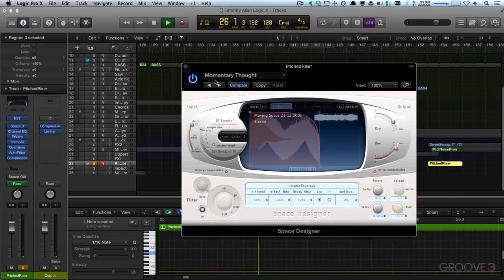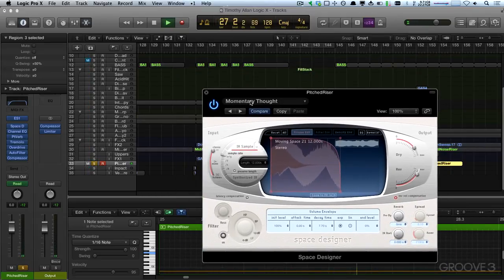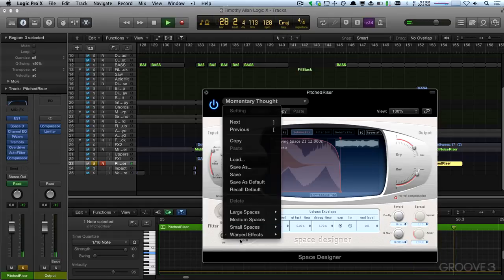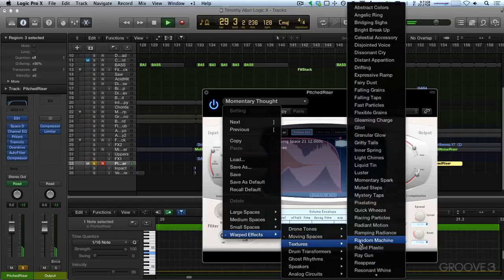Try some of these weirdo ones, the warped effects, they call them.